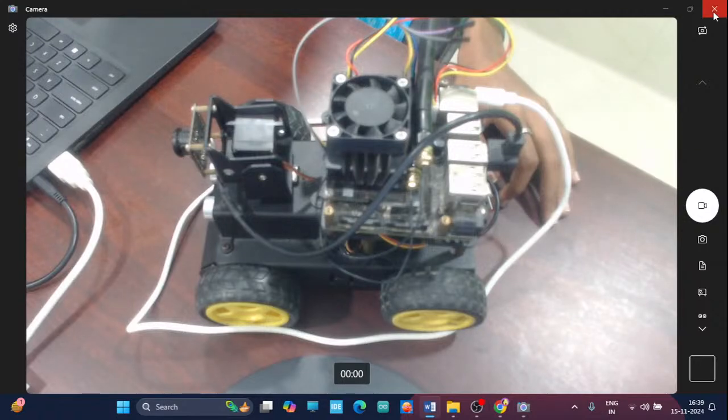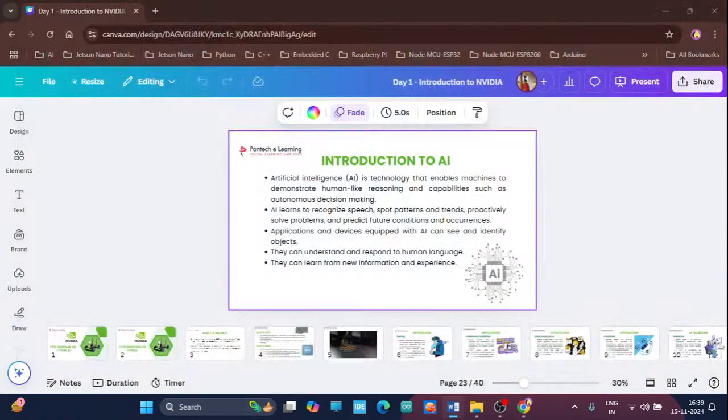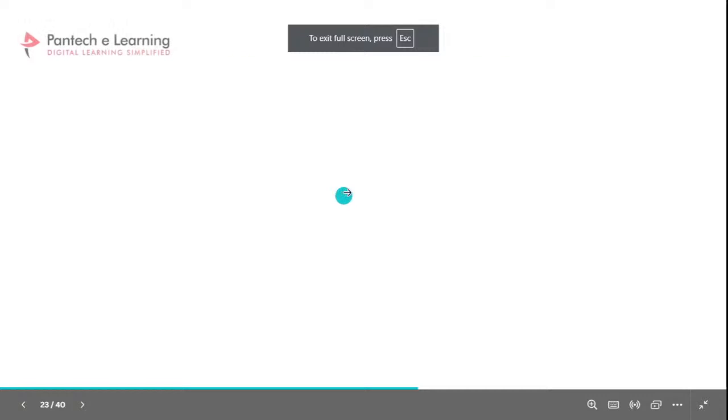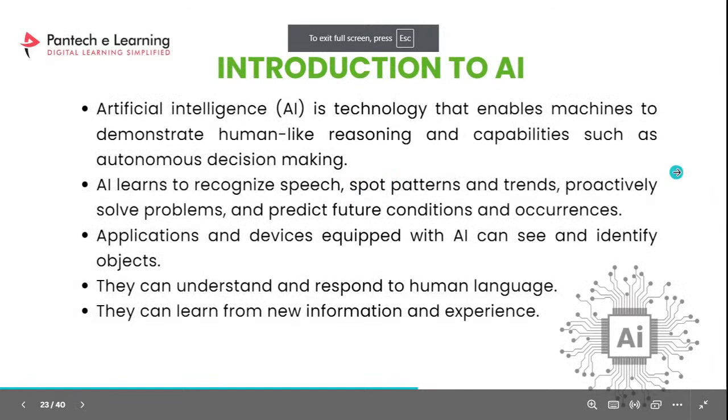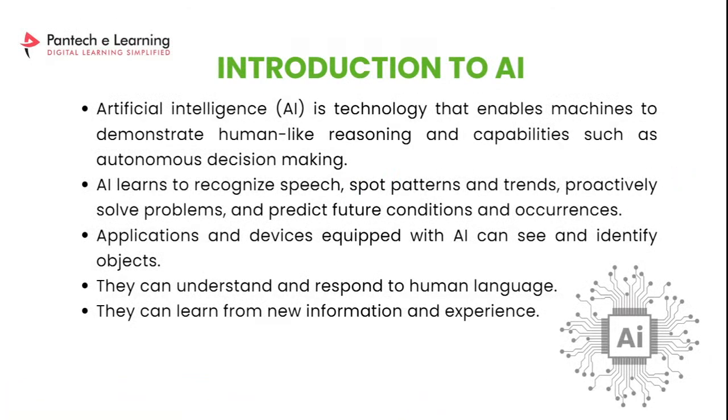So let me close it, and now let's get back to the topic, which is introduction to AI. I'm expecting all your replies in the chat box, so please do respond if you are interested in this particular project or not. Okay, coming to the introduction to AI. You all know what AI is, right? Artificial intelligence. Yes, absolutely.